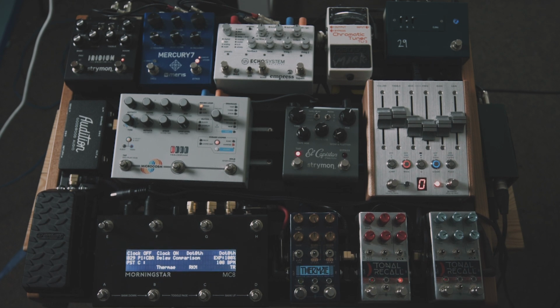It's also a lot brighter. And then lastly, full bright Thermae.